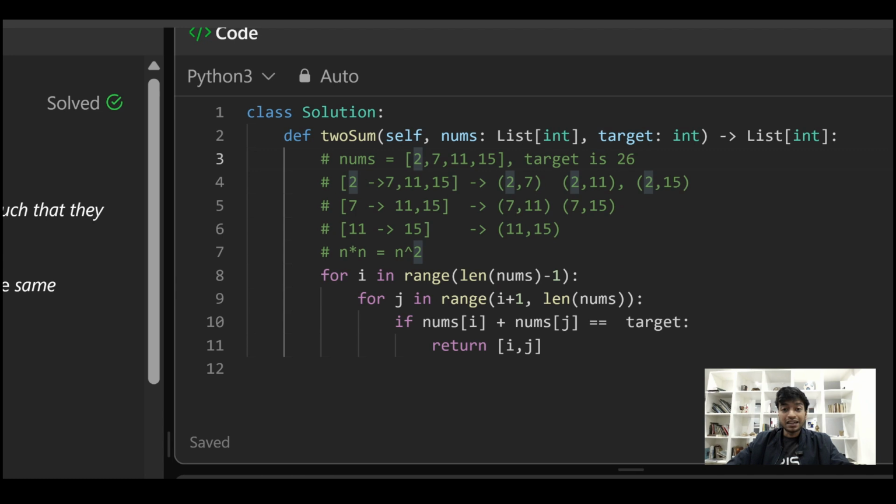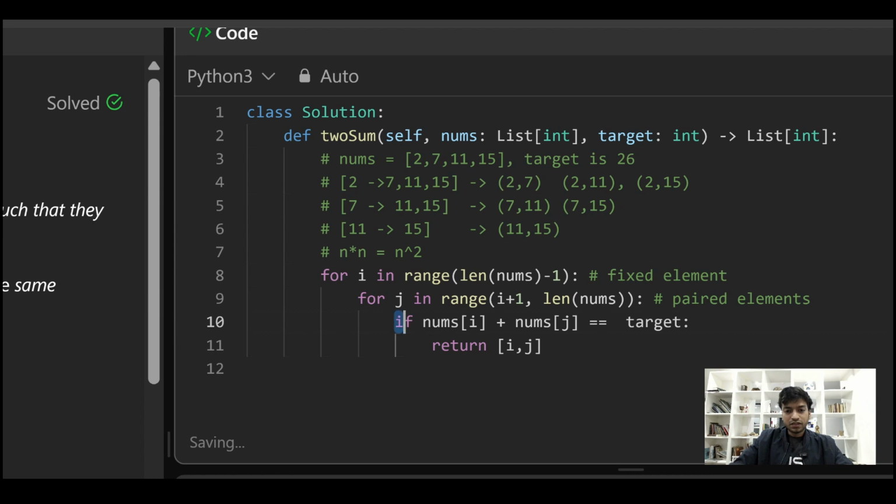Why are we doing this i plus 1? Because we have seen that we cannot repeat one element. We cannot repeat 2 plus 2. We always have to fix one number and try to find the possible combination of it with the forward numbers. In this case, 2 can only be paired with 7, then 11. So it will always be one index above the existing fixed element. That's why the fixed element and the paired elements go here. Let me just write it down. Fixed element, and these will be paired elements.